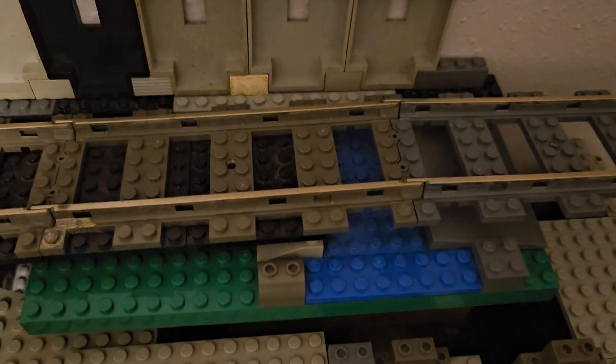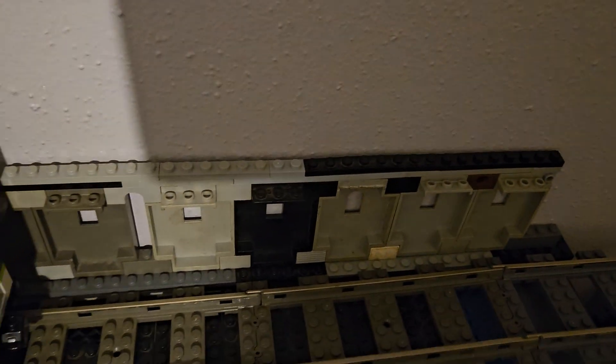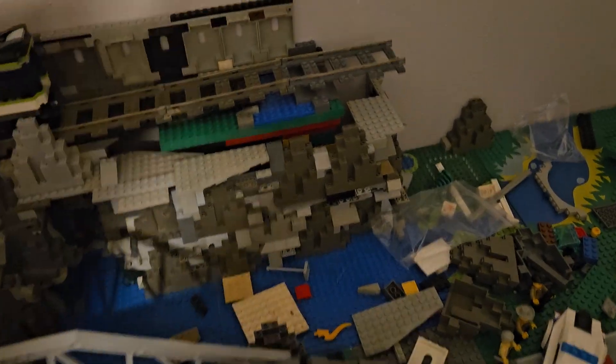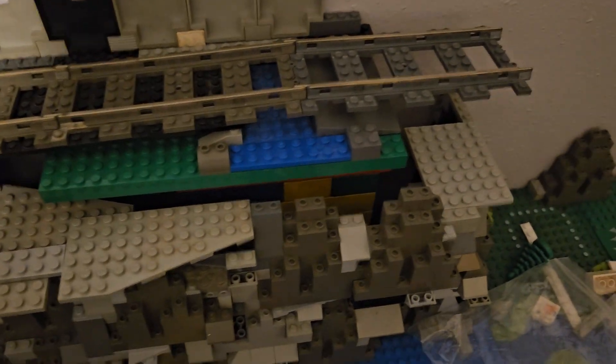We have a little bit of the beginning of a waterway — it's the waterfall. We're going to have a couple of gaps right there, and there, with more waterfalls trickling. We have castle wall on the back — it's just bracing, not for any architectural or decorative purpose. It's just for architectural strength and stability.